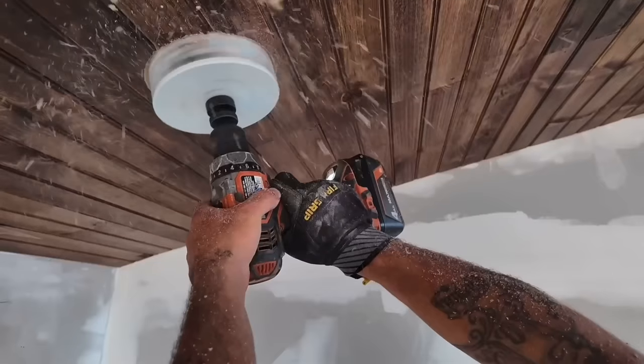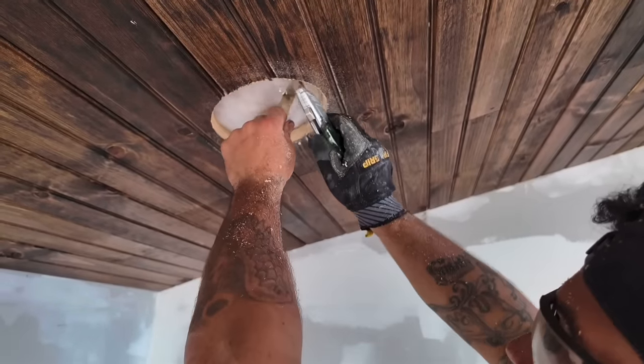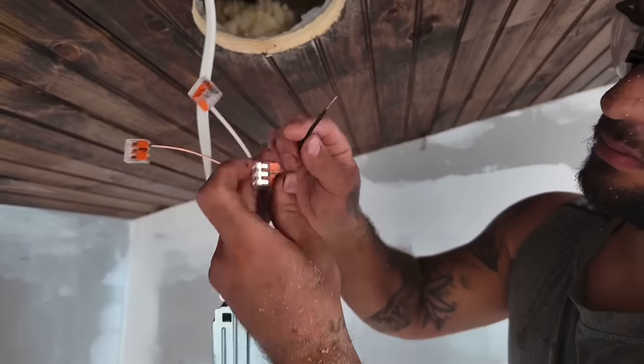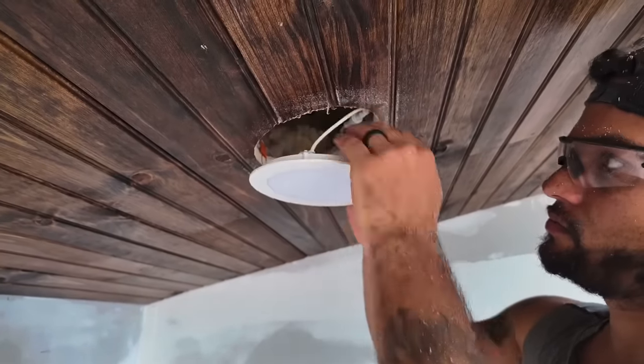We drilled 6-inch holes, then pulled out the wire that we installed earlier in the video, connected the wires into the junction box that came with the lights, then clipped them into the ceiling and repeated the same process over and over until all 8 lights were up.